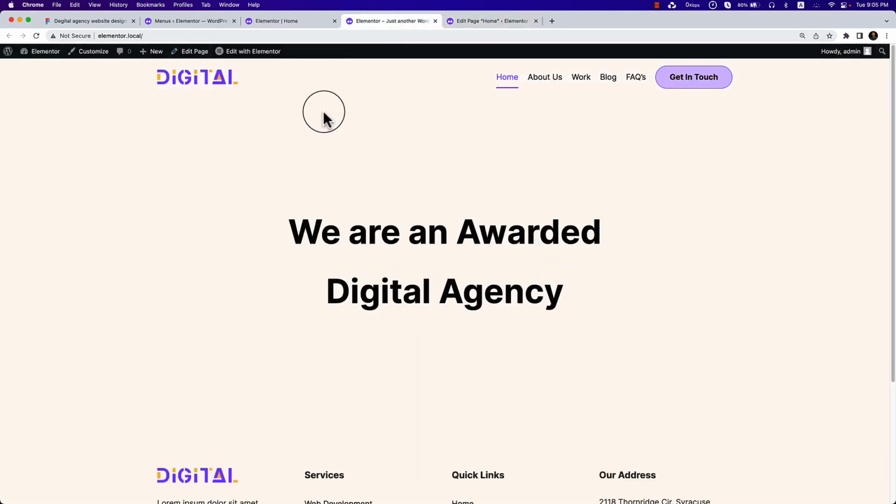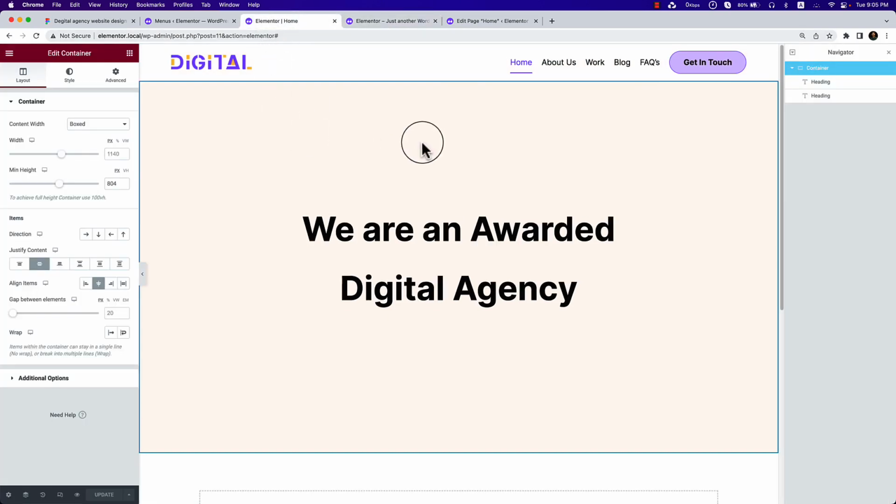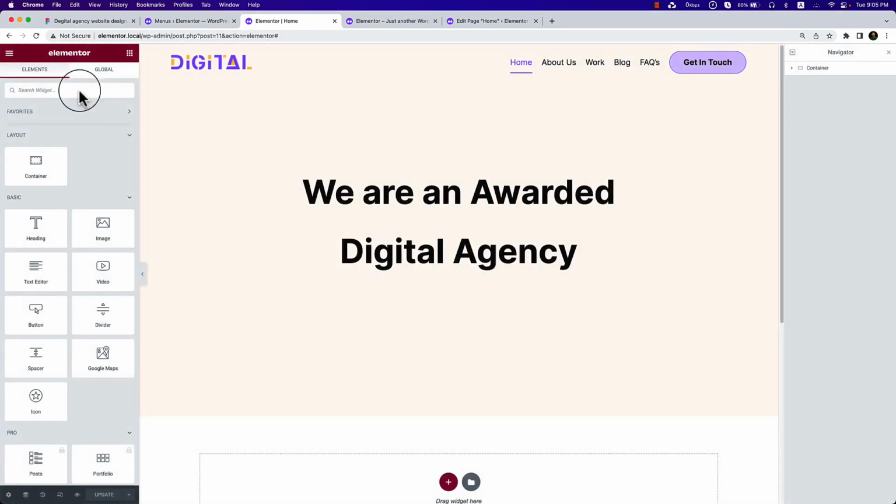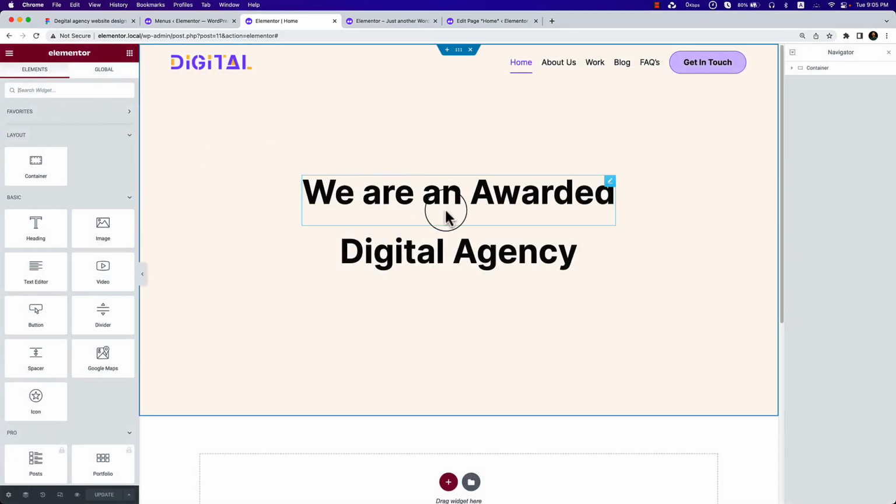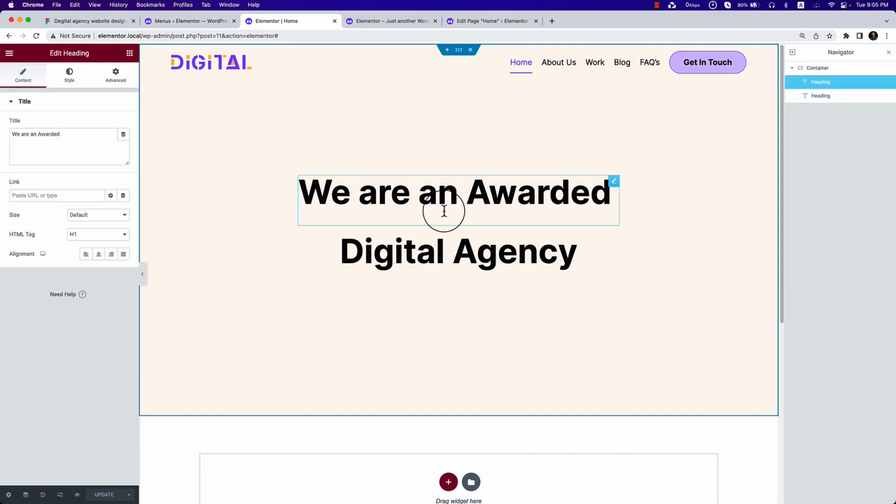As you can see, when I activate the transparent header, all the content below the header just moved up under the header area, and this is how it works. Let's navigate to our Elementor design area and reload the Elementor design here. And as you can see, there is a little issue.